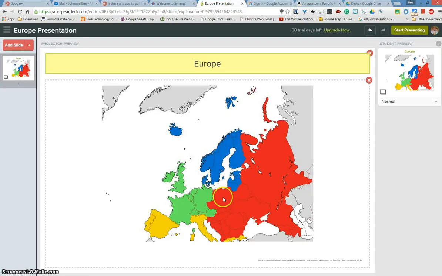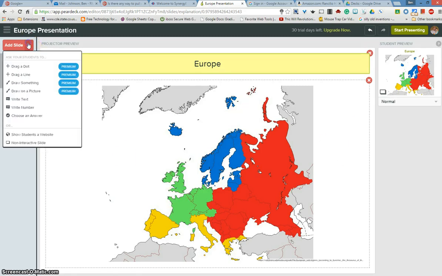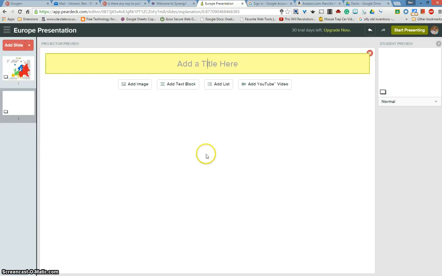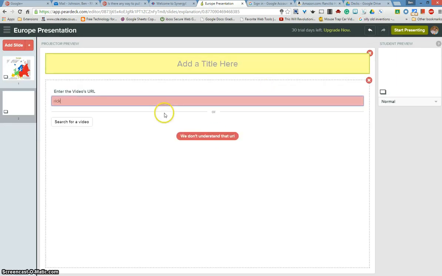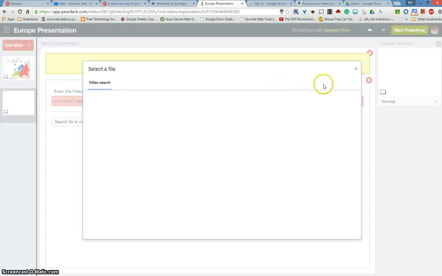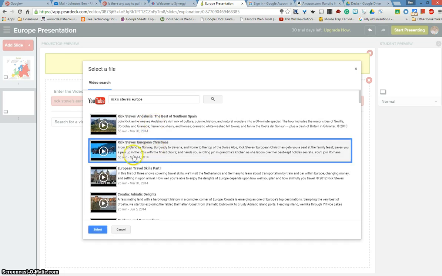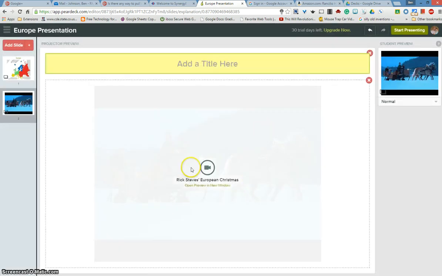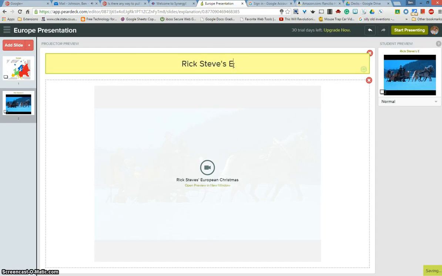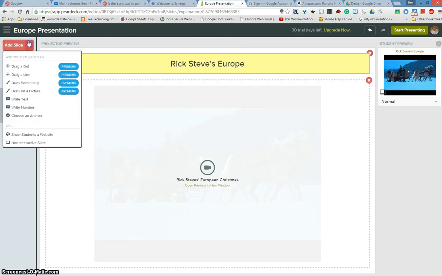Now you can add your own slides that you go out and save images of, but just to add a quick graphic like that, super easy. Do another non-interactive. You can add YouTube videos. So maybe I want to do Rick Steves Europe here, and I can search for that video. Oh, should have typed that here, sorry. Rick Steves Europe. The last box was to paste your own address. So I'll do Rick Steves European Christmas. So adding YouTube videos here, super easy, whether it's you or the student producing it. And then I'll add just another non-interactive slide.